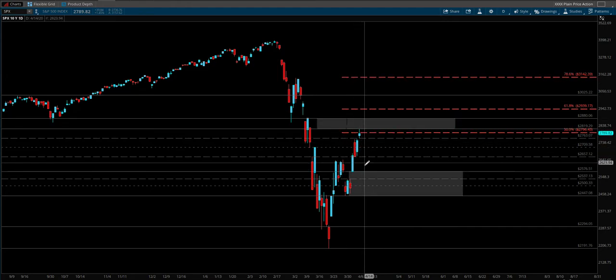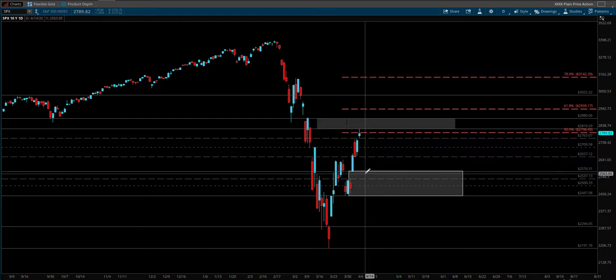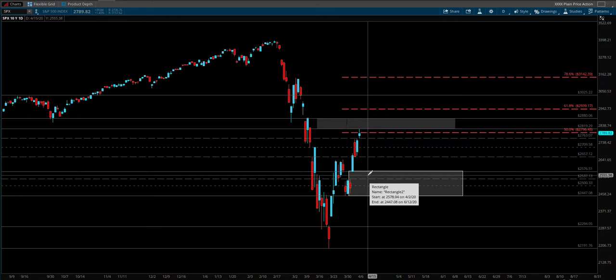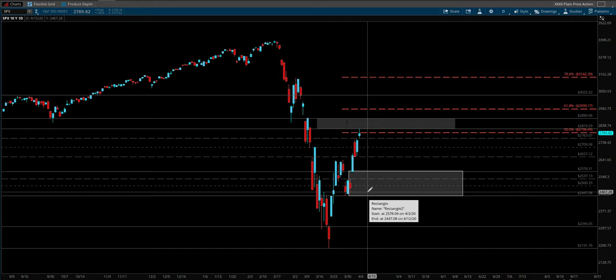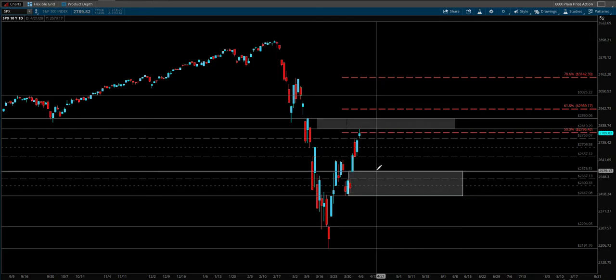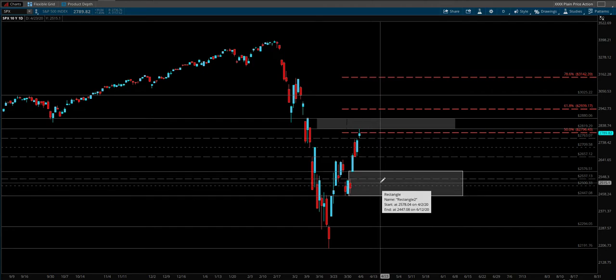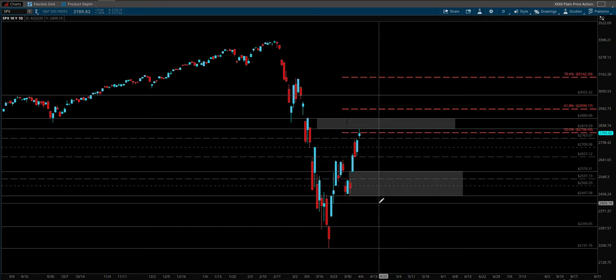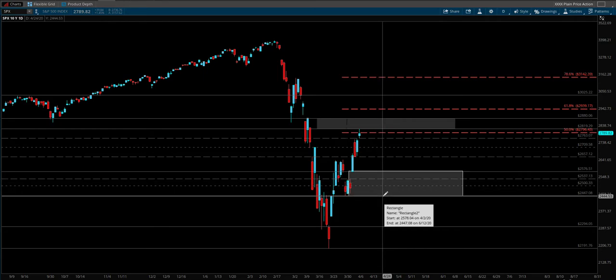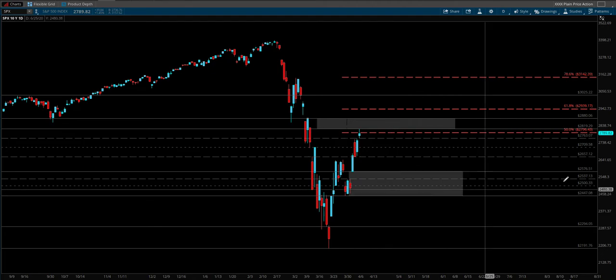And the same thing here. If we come down into this zone, you think it's going to either hold, in which case you'll start building a long position, or if you think it's not going to hold and it's going to break, you would wait for a break of this support, or start building your shorts here in anticipation that it'll break. But it's usually safer to wait for support to break or resistance to break, but that's totally up to you and the risk tolerance that each of you may have.